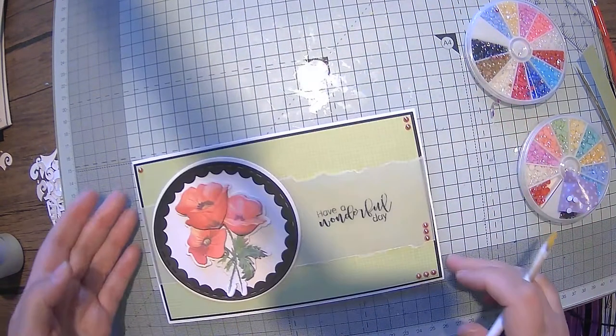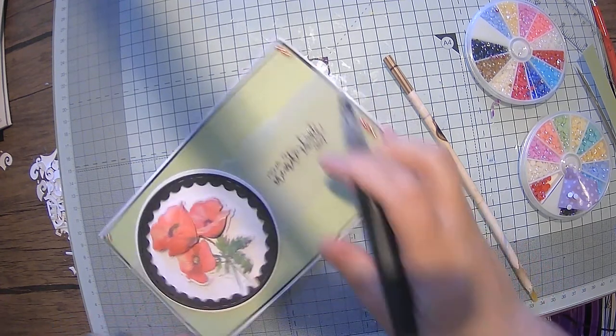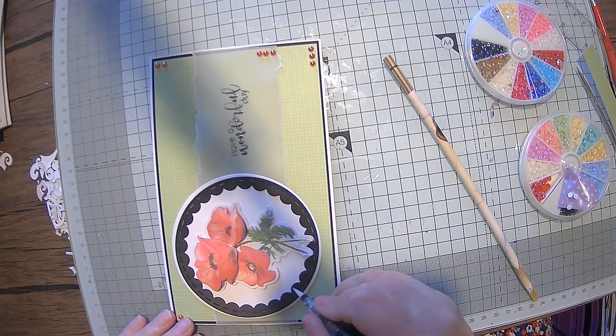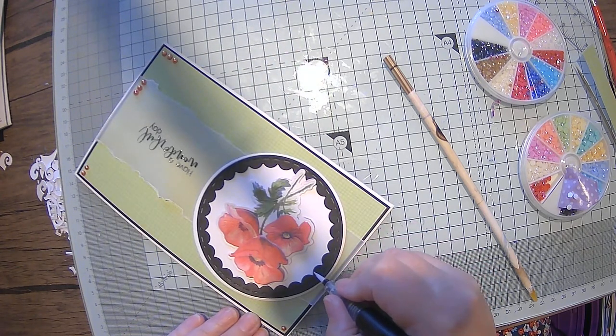Okay, so apologies about that. Okay, so then that's that bit done. And then what I'm going to do, no, not with that one, I want to come in with my clear overlay. And I'm just going to go around the edges up here, just to give a little hint of sparkle.